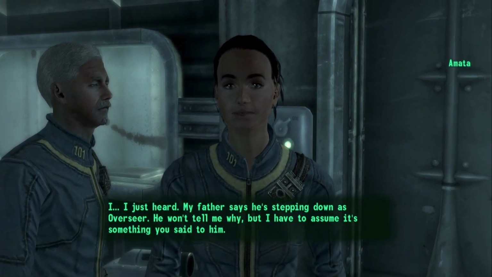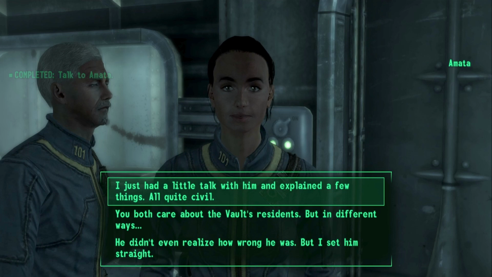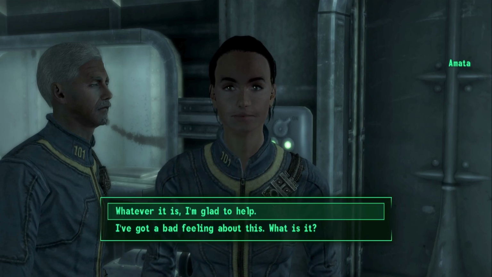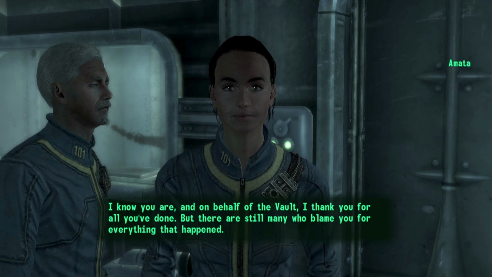And with this, go ahead and talk to Amata and select the first option, that everything is quite civil. She will ask you for something. Go ahead and say that you are glad to help.